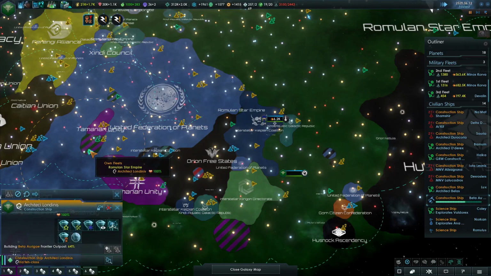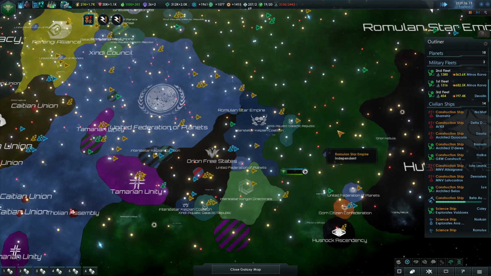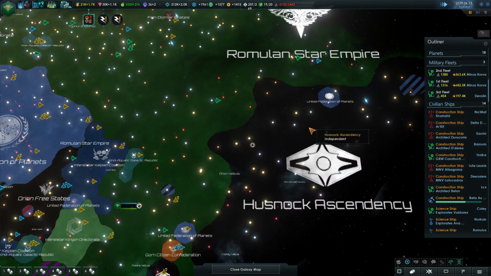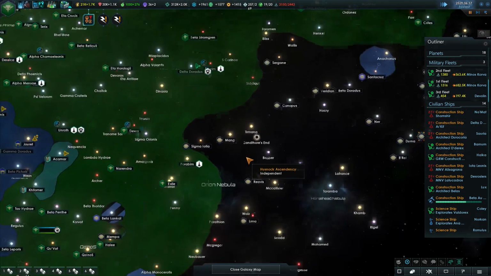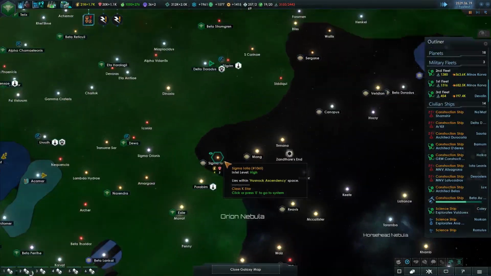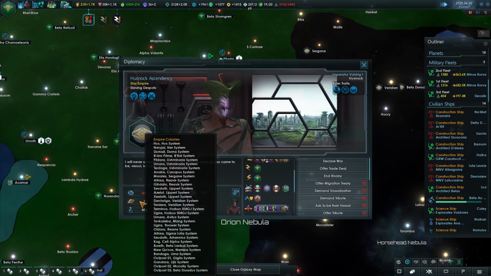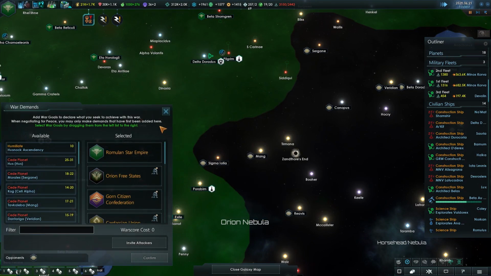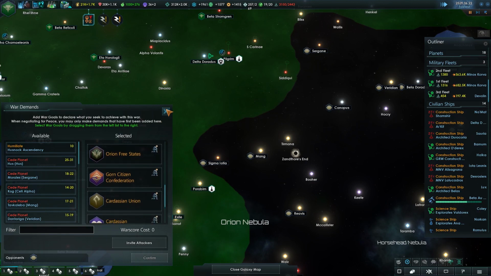Alright, this should be nearing two-thirds of the way. Husnok, oh my god. By the time we get in here, will we have... let's see how many planets they have, actually. They have 32 planets, wow. Clan War, and they're still independent.